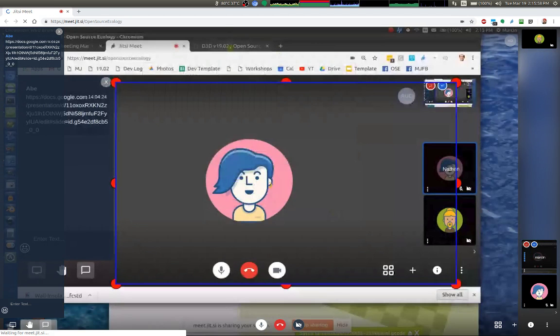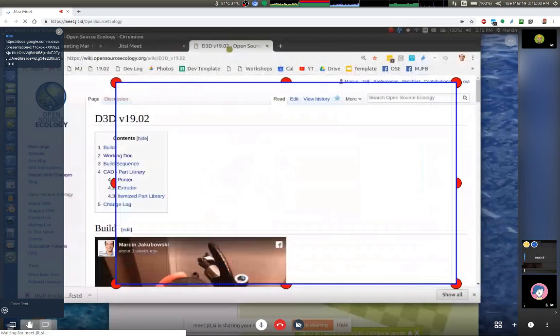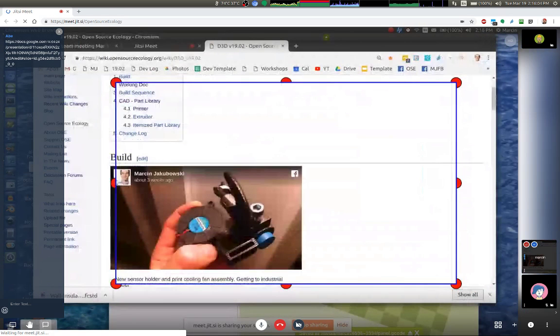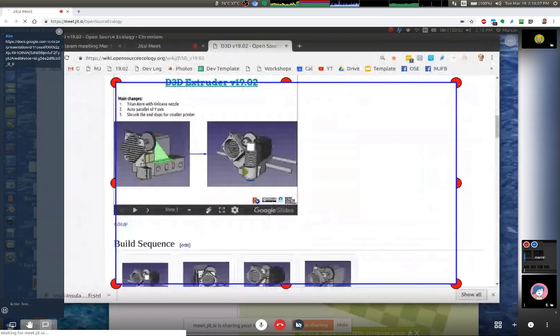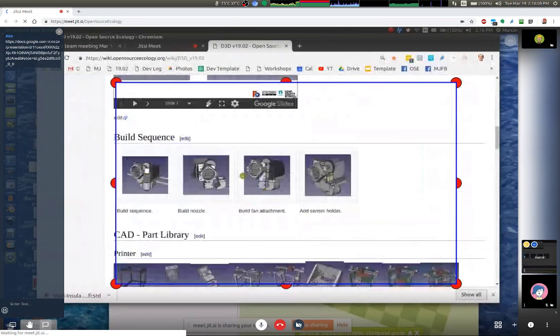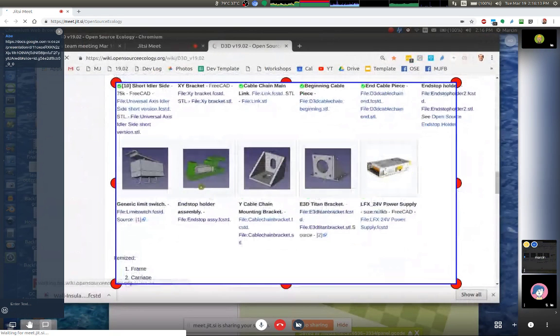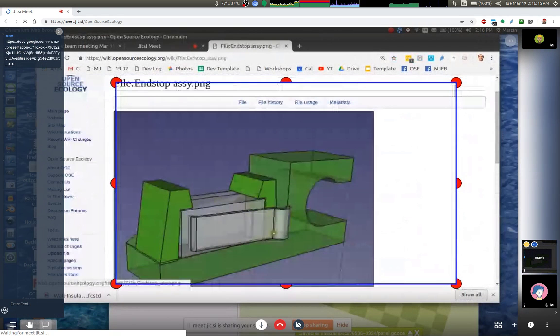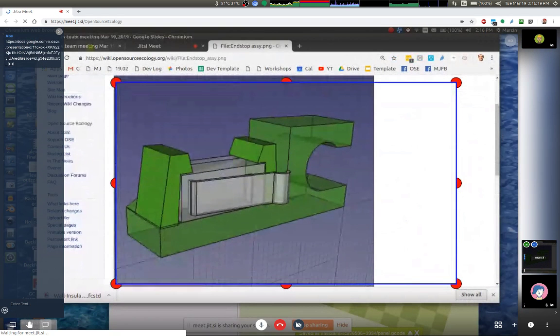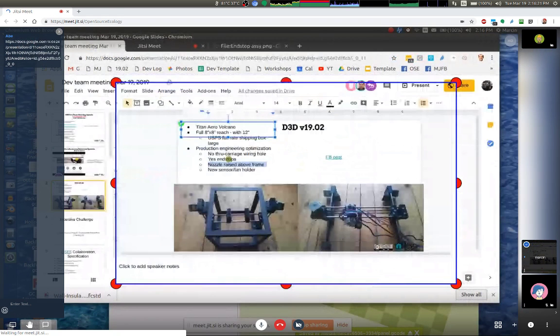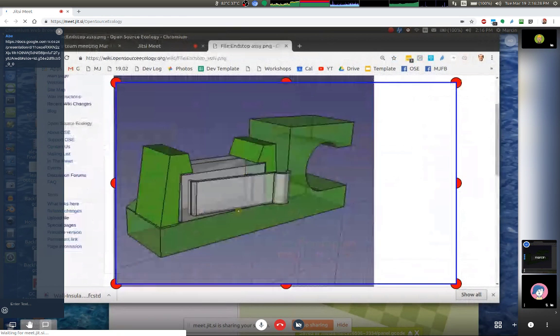D3D V1902 page. So you see this. This is the actual extruder that's used with the sensor holder fan blower. New end stops look like what you have here. So a tiny, very tiny structure that holds a tiny end stop, and it mounts right on the rods. That's working well. The new sensor fan holder I mentioned. Now the nozzle, I also over the CAD, so the CAD is fully drawn up.